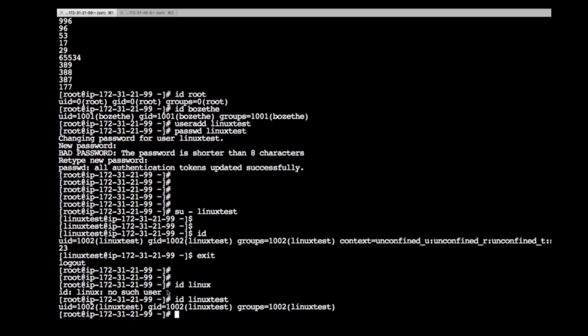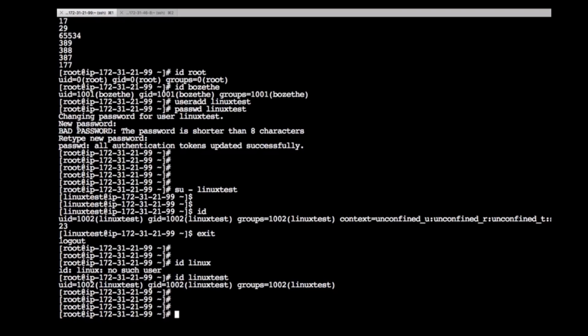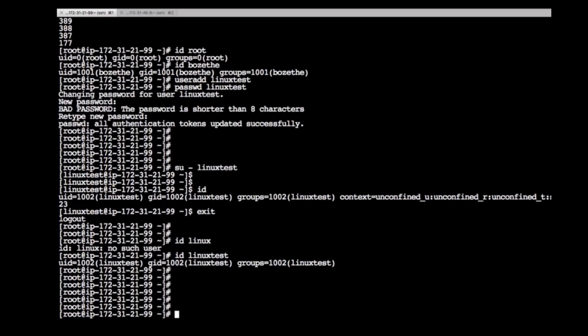So anything above 999, you know that basically this is a UID associated with a user that was added. It is not a user ID for the system. This is the user ID for the particular person who uses it for logging into the machine. Okay, so let's see if we can do something here.